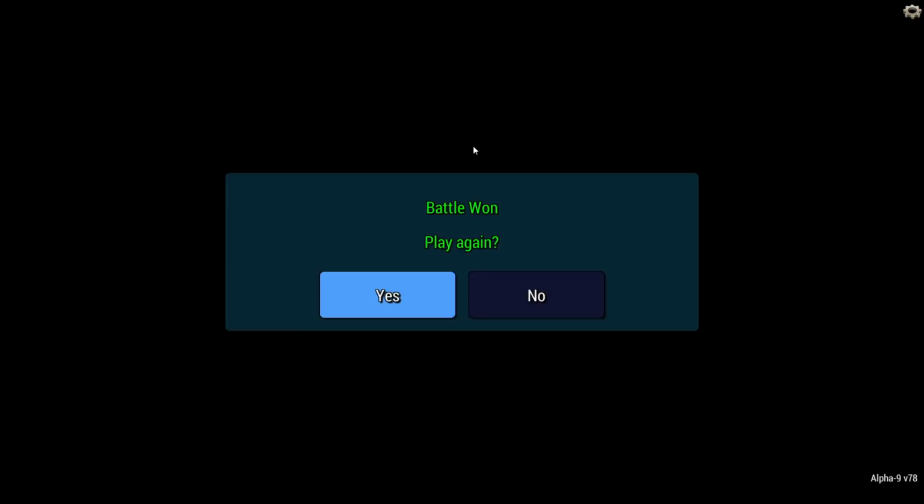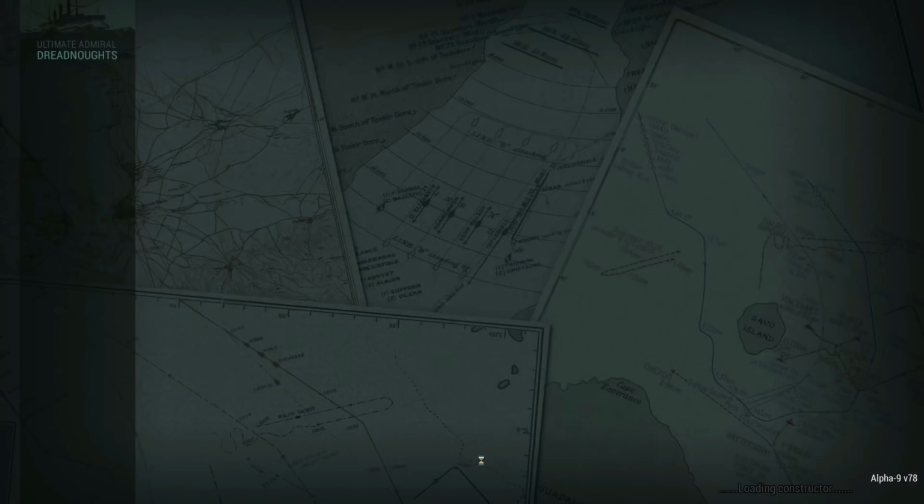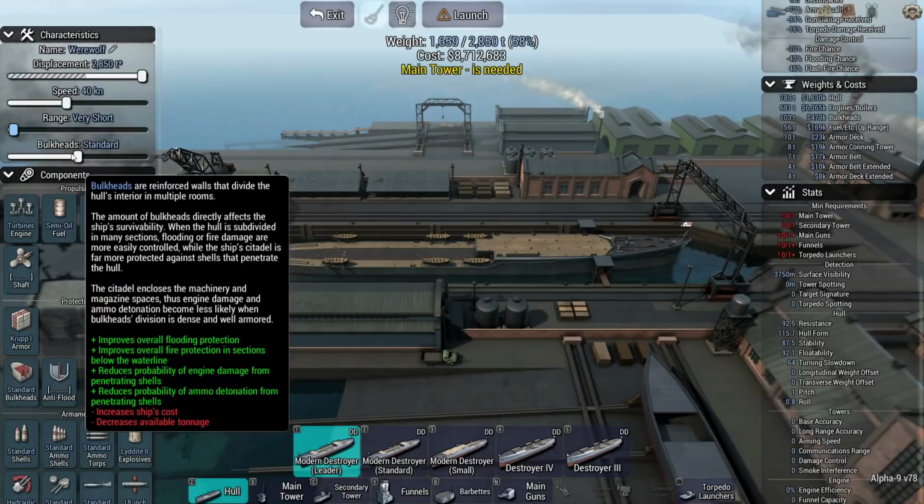Let's up the ante a little bit. All right, so this time we're going to stay at 1940 with one destroyer, but we're going to raise the date by 15 years and go up to 1915 technology battleships. But for that, I think I'm going to have to change my design a little bit, because I think the design I had before will not get the job done against these tougher ships.